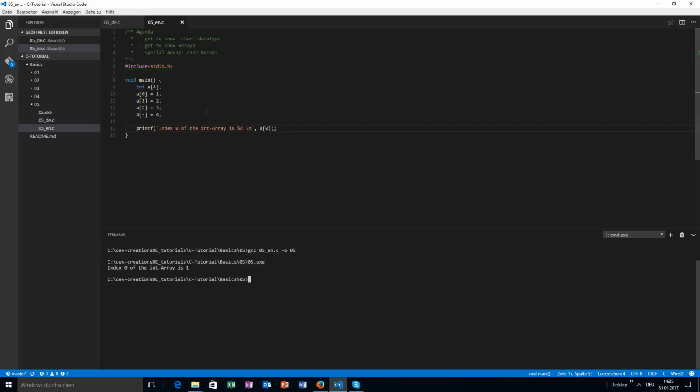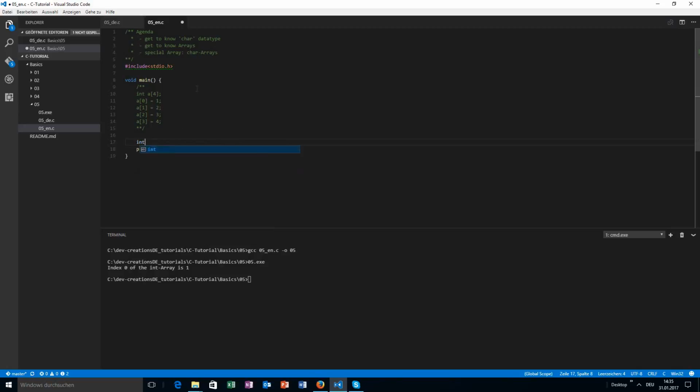And execute our program, and we see everything is fine. The index 0 is one, that is true. This is the first way to declare an array and to initialize some values.